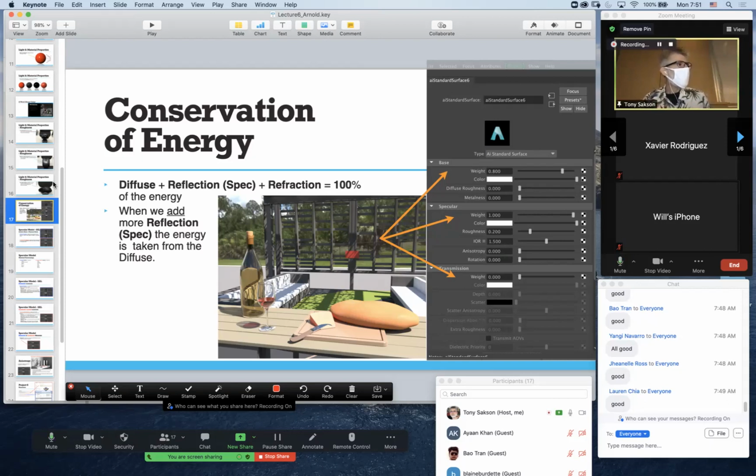The bulk of the energy is going to be transparency. All right, does that make sense? So it's all about balancing the level of energy, 100% at any one time.